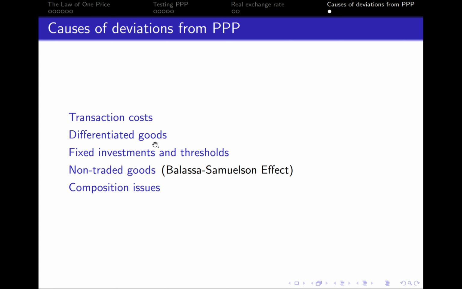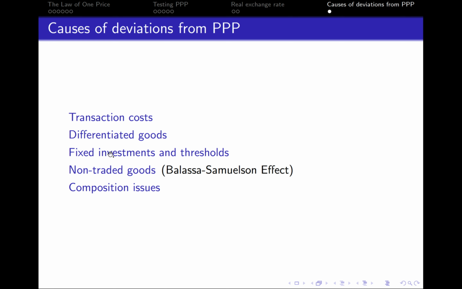The second thing is that when I was talking about potatoes, this is something where we can say the goods are very homogeneous. But of course, you have ecological potatoes, organic potatoes, and you have regular potatoes. Those are three different types of potatoes. We could treat them as different categories, but even potatoes from within one category from different producers can be different in their quality. So this is again a thing that causes deviations from purchasing power parity.